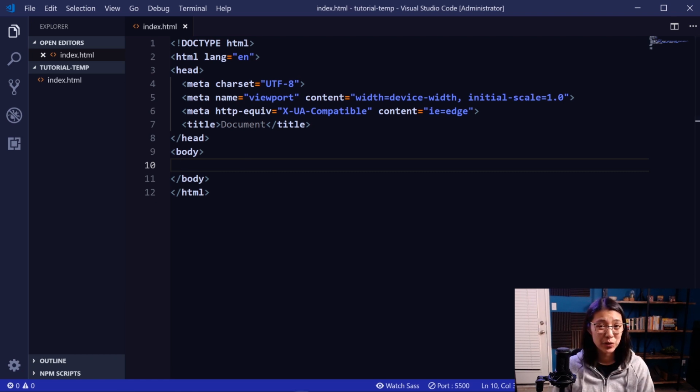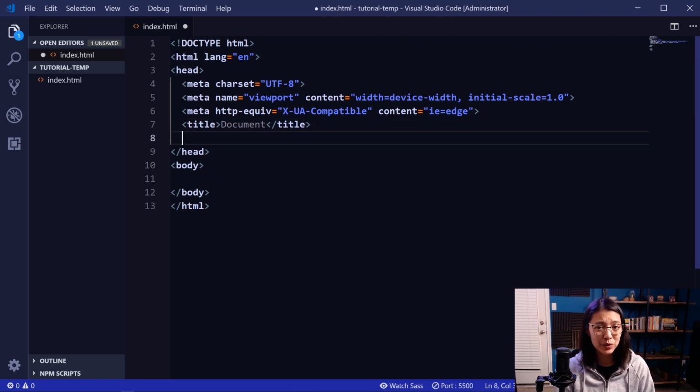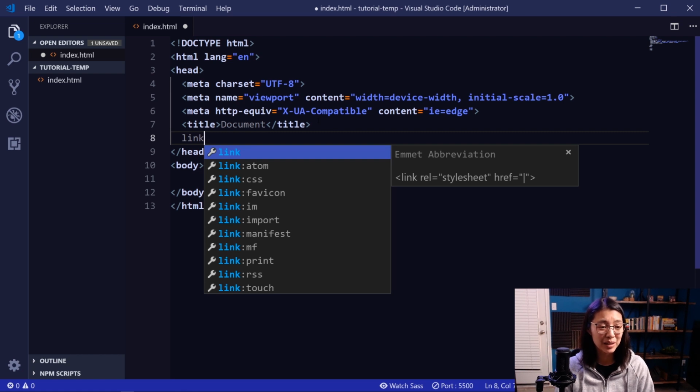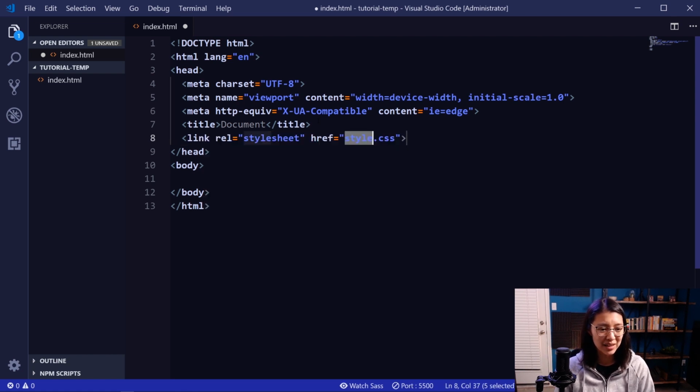The next shortcut I'm going to show you is probably the one that I use the most often myself, and that is when you're writing tags using Emmet, you don't actually need to type in the angle brackets or even the closing tag. It'll do it all for you. Let's look at an example here. In the head tag, we usually want to load our CSS file using a link tag. So if we only type in the name of the tag, link, and as we start typing, we can see that it immediately will pop up all the different options we can use. So we'll select CSS, hit enter, and voila, Emmet has added the full tag for us.